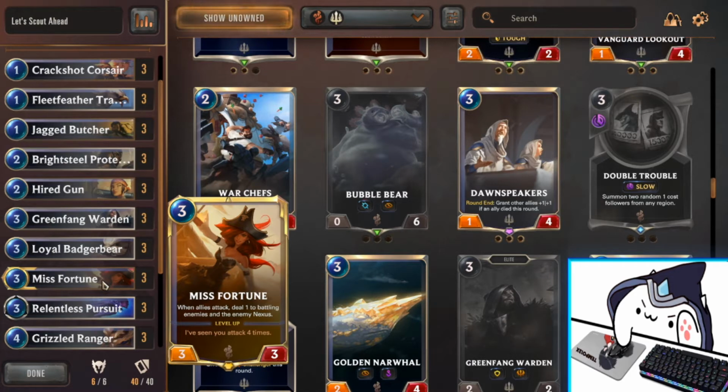She is extremely good on turn 3 attack. I wish she had quick attack. I think she'd be a little bit broken though, but she's extremely good to play around. Get barriers on her from Brightsteel Protector. If you have Crackshot Corsair and Misfortune attacks, again, like I said before, that's a lot of ambient damage just hitting the opponent's Nexus directly. So you effectively whittle down your opponent until you go for an all-in.